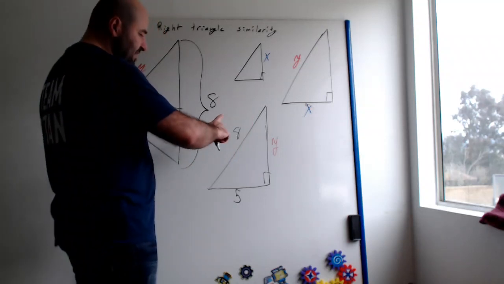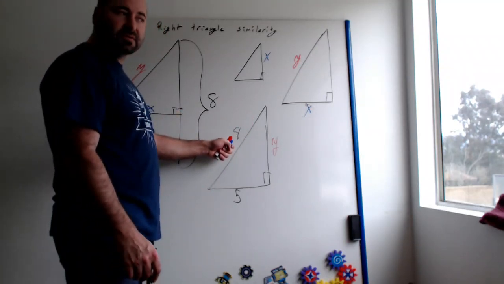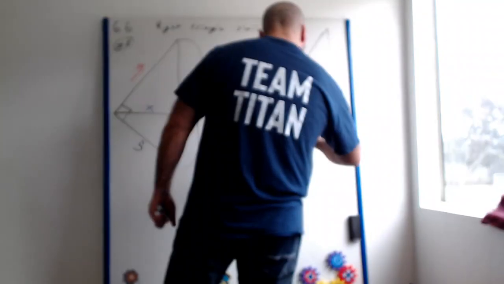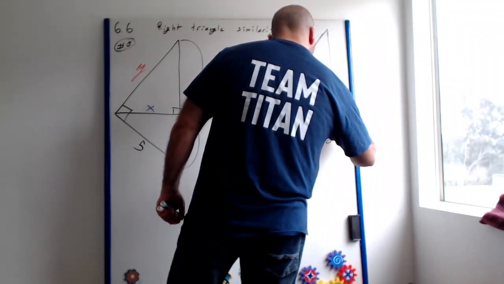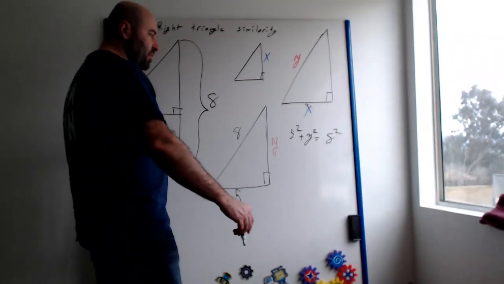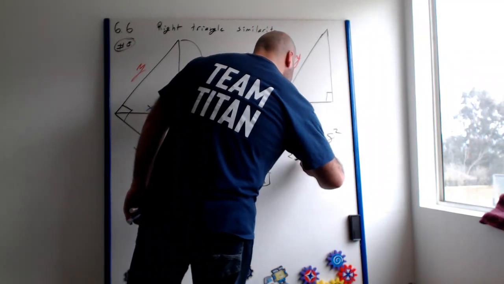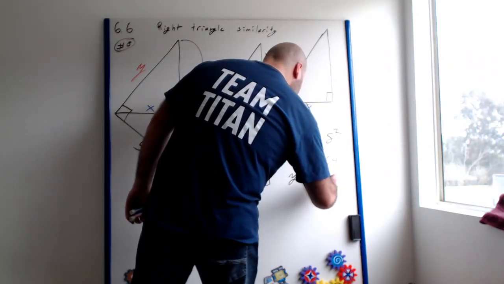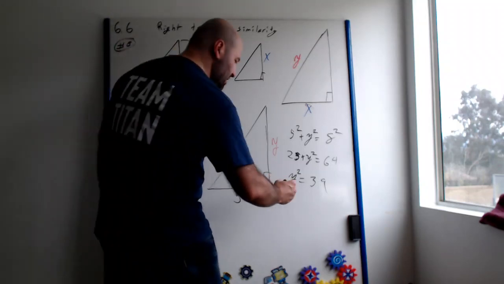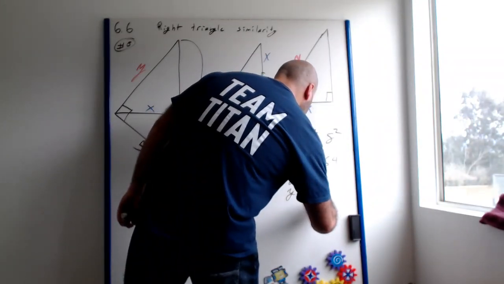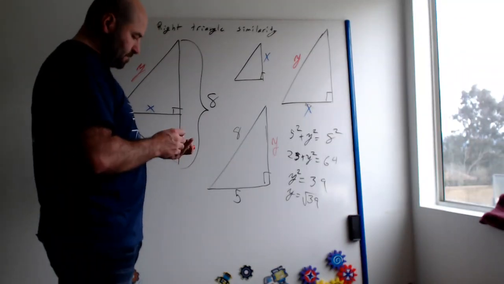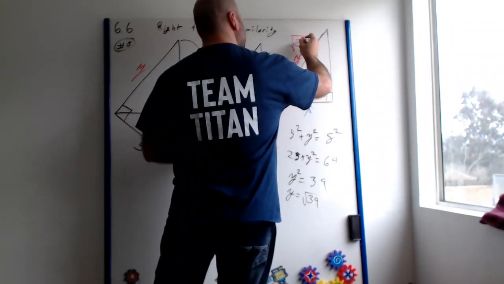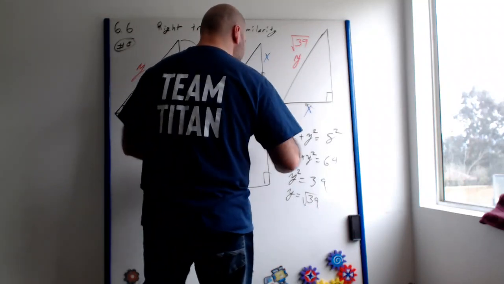So let's set that up using the Pythagorean theorem. This is my hypotenuse, so it's going to be set up as 5 squared plus y squared is equal to 8 squared. And if we go through that process, 25 plus y squared is equal to 64. We end up with y squared is equal to 39, and therefore y is equal to the square root of 39. So we know the value of this now. We know that y is equal to the square root of 39.